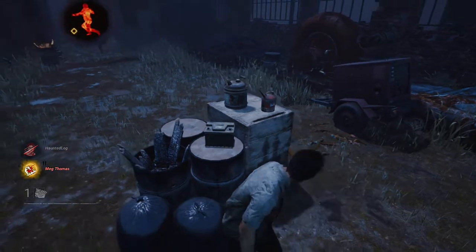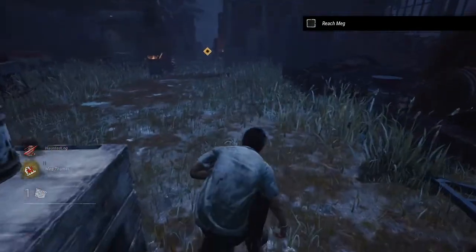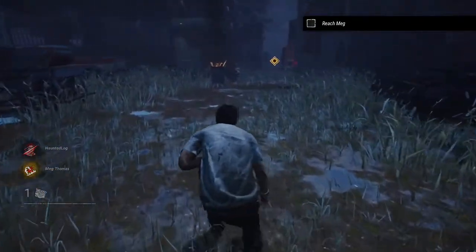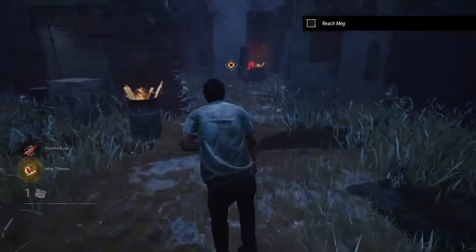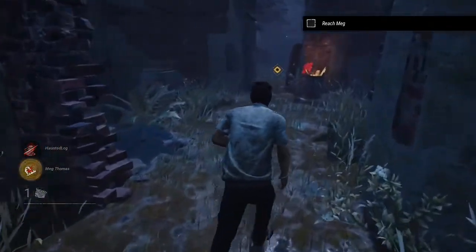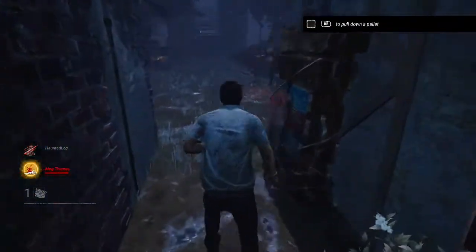Oh, no. Oh, no, not Meg. Oh, poor Meg. Reach Meg. I don't want to reach Meg. I'm going to go very slowly towards Meg, because Meg sucks. Meg dropped wood instead of grabbing a fire thing. Oh, help Meg. Hold on, pallet.